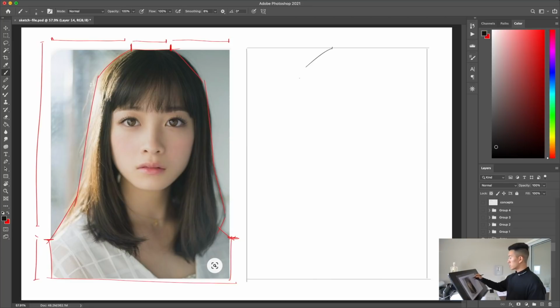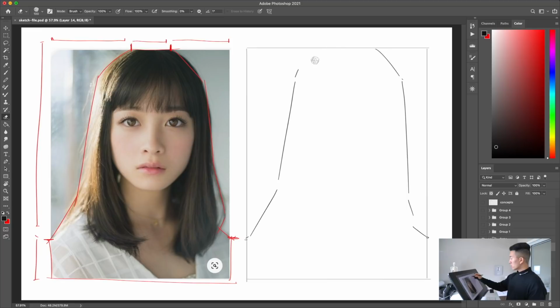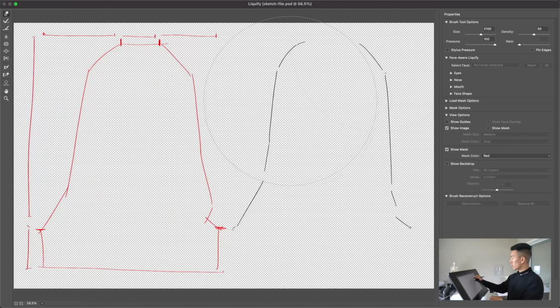So I'm gonna try to place the shape of the character relatively similar to what we find in the reference photo. So again, keeping in mind the directions of each surface that we see in this reference photo. And it's okay to make adjustments as you go because you're not going to get it perfect on the first go, okay? You're gonna see I'm gonna make a lot of mistakes while we're drawing, and that's totally fine. This is the sketching stage, so nothing needs to be perfect.